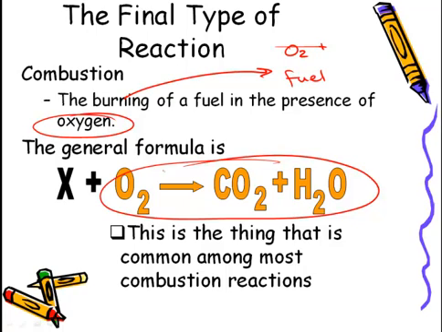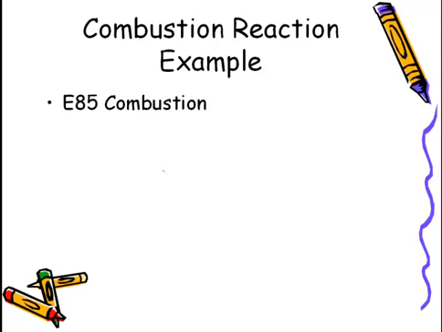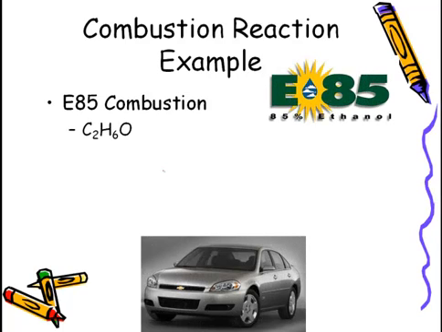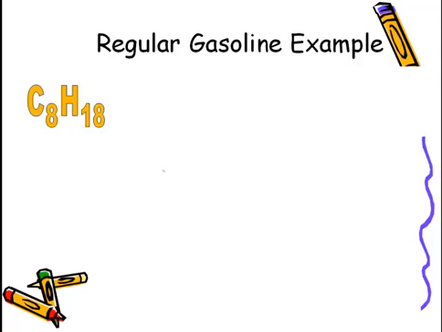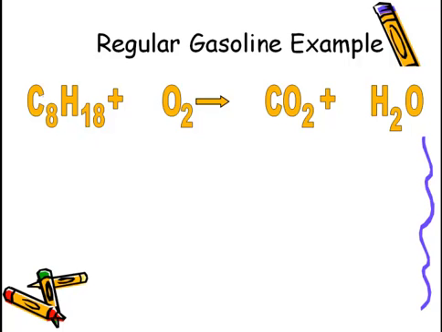Especially with gas prices today being really close to $4, one of the things that is available is cars with flex fuel that can use E85. E85 is the organic molecule that is combusted. Its formula is C2H6O. If we want to talk about the combustion of E85 ethanol, it's C2H6O plus O2 yields CO2 plus H2O. Regular gasoline uses octane. The combustion of octane is C8H18. If we look at that combustion, octane is C8H18 plus O2 yields CO2 plus H2O.